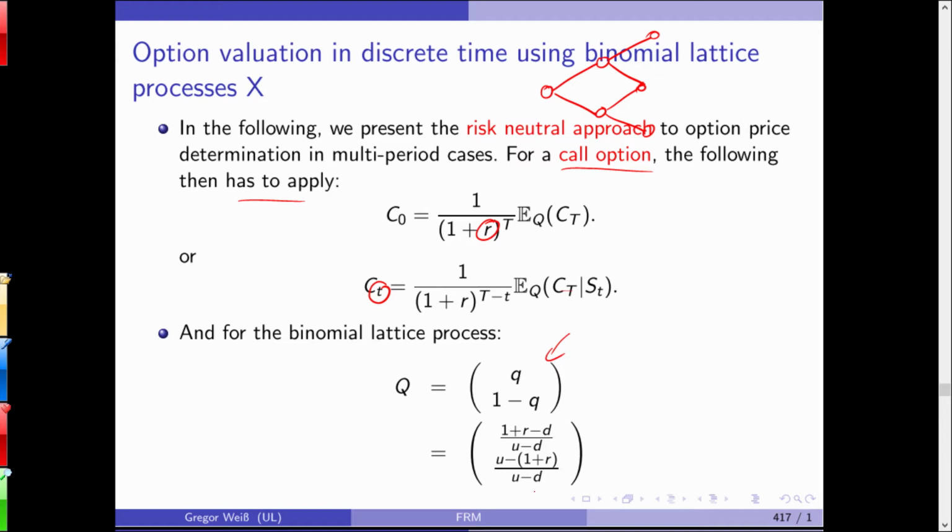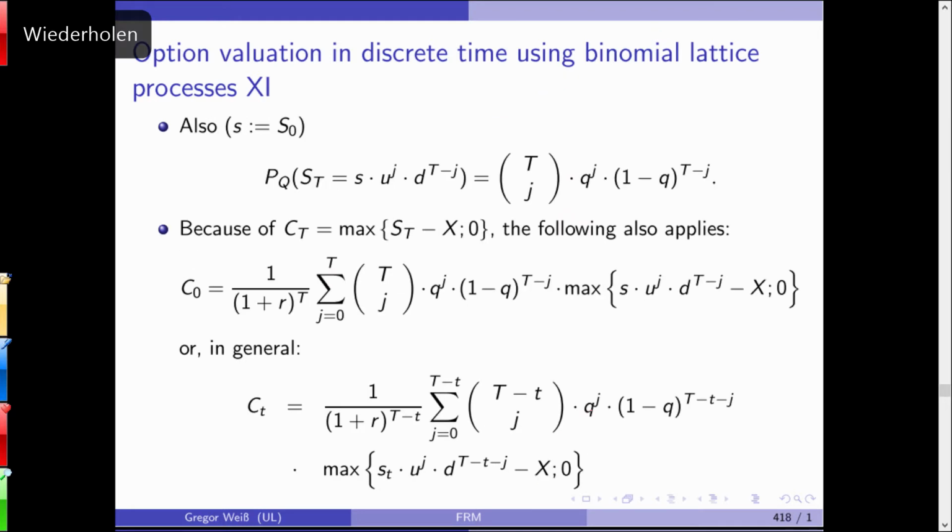Again, if you're interested in learning how you can come up with these probabilities, have a look at my textbook. But Q and 1 minus Q, those probabilities are given by these two terms. And now what do we do next? Risk-neutral pricing means we have to calculate the expected value of all future payments with the use of risk-neutral probabilities, Q and 1 minus Q, and discount with the risk-free rate. So let's do this.